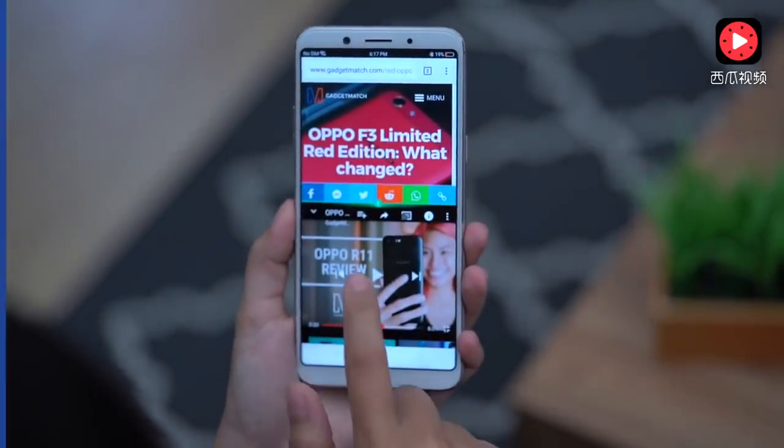So, is the Oppo F5 your gadget match? We'll hold off giving any recommendations until we're done with our review, and Isa is busy working on that. But I think more importantly, what we want to know is how this phone fares against the Vivo V7 Plus and the Huawei Nova 2i. We'll be doing a head-to-head comparison really soon as well.